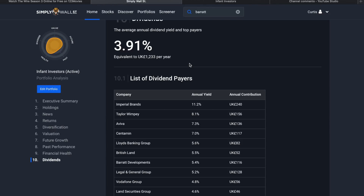My next goal is to get from £1,233 per year to £2,000 per year in dividends. That's roughly £40 a week — which at this stage is fine. The money gets reinvested anyway. I've been investing since December 2018, and my goal is that by end of December 2020 I'll have £2,000 in annual dividend payments. In 10 years that'll be £10,000 minimum, in 20 years £20,000 minimum — and I say minimum because if the market goes down I'll be buying more.